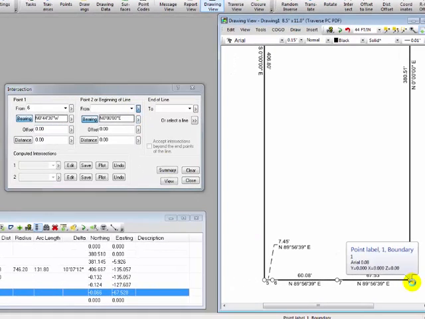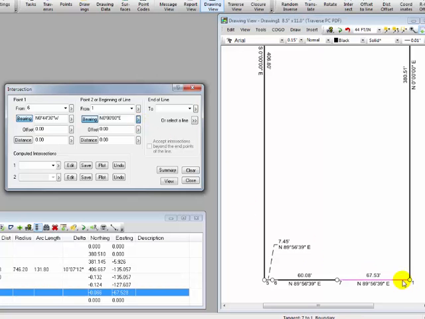I can go from 1 to 5 or 5 to 1, it really doesn't matter. I also can pick the bearing of this line by picking the line near either end. It doesn't really matter which end again because the intersection doesn't really care. And now I've already got point 7 in my traverse view below, but I want to reuse it here because I want these computed intersection coordinates to become the coordinates of 7.